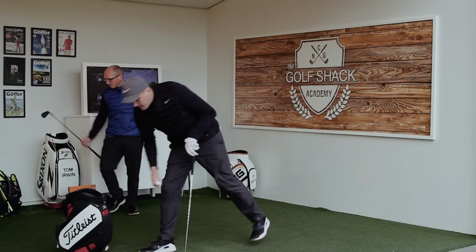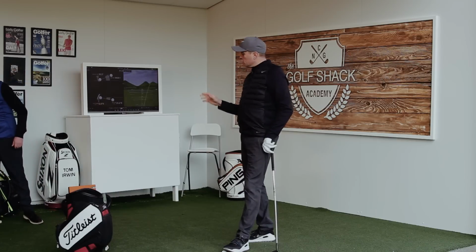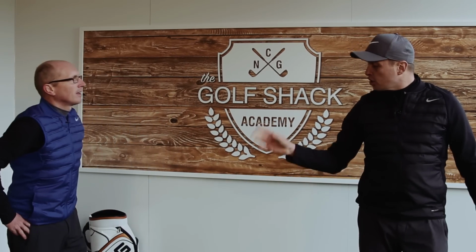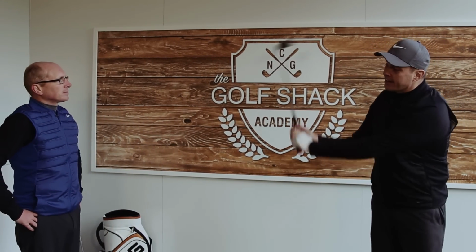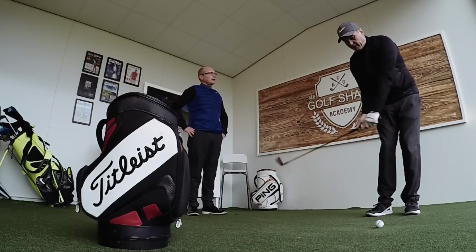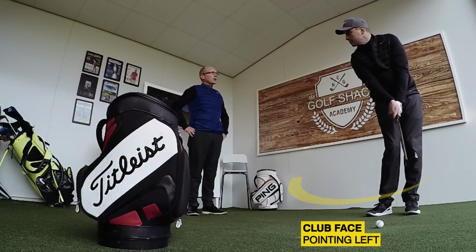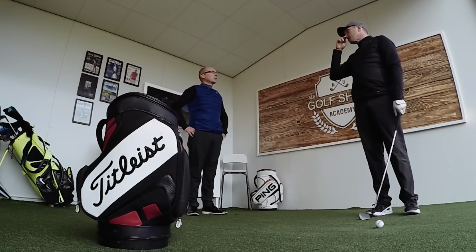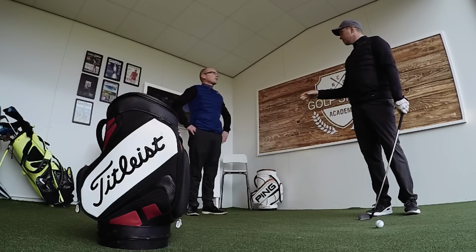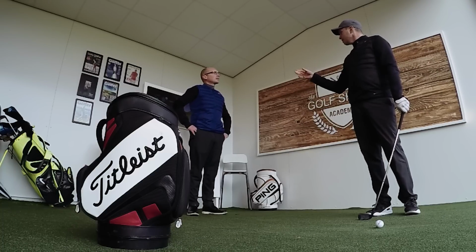Okay, so I actually think controlling the club face itself is a skill that most golfers never work on. So I actually consciously want people that now we feel that we're swinging to the right, I want them to feel that they're going to get that club face pointing left at impact. Really quickly. Yeah, really left. I mean, as far left as they can to begin with. If these guys can hit a hook to begin with, that'll be great. You hit the jackpot. They've got the skill, they then need to fine-tune it as to what they consider a draw to be for that amount of shape.